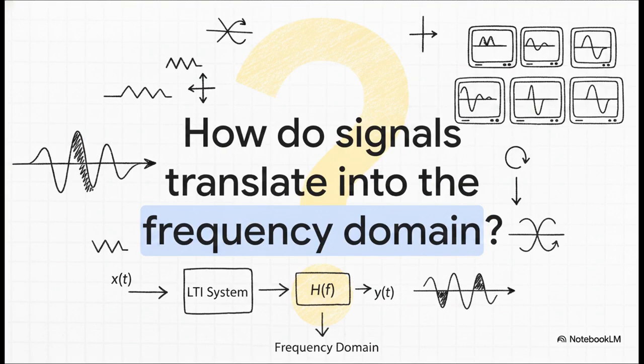We've spent this whole explainer analyzing signals as they slide and blend across the time domain. But here's the thing. Any invariant linear system is also completely characterized by its Fourier transform, which we call the transfer function. So the final question I want to leave you pondering is this. How do all these intricate time domain interactions translate into the frequency domain? How does the transfer function dictate how energy is transmitted across different frequencies? Well, that opens up a whole new, fascinating universe of signal processing.